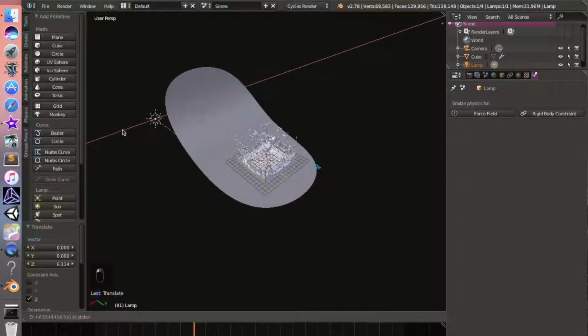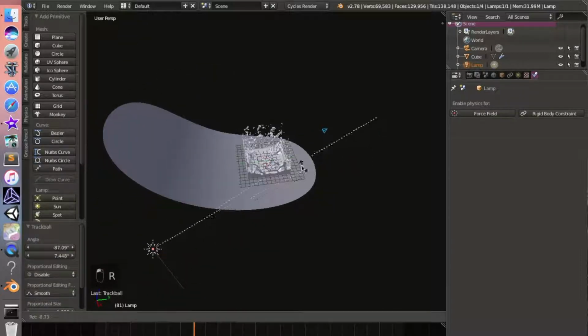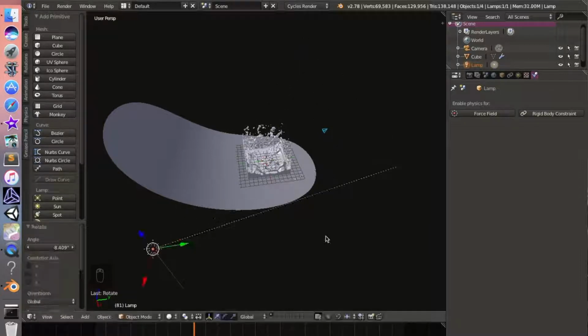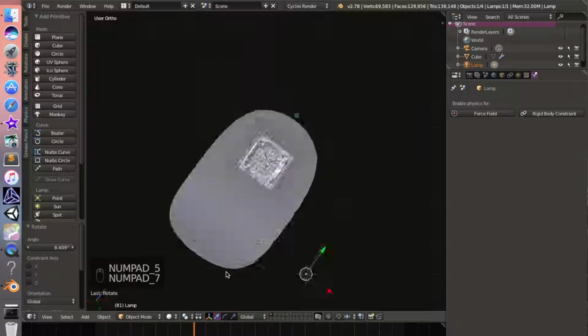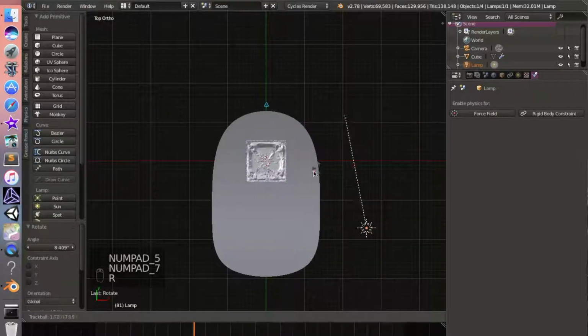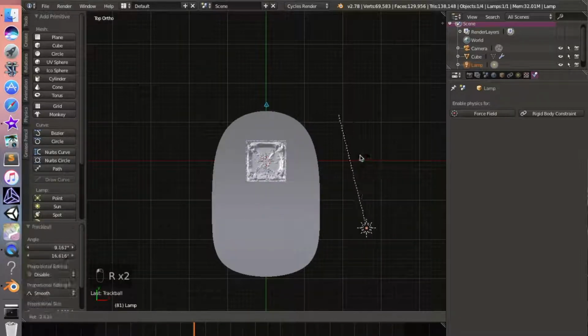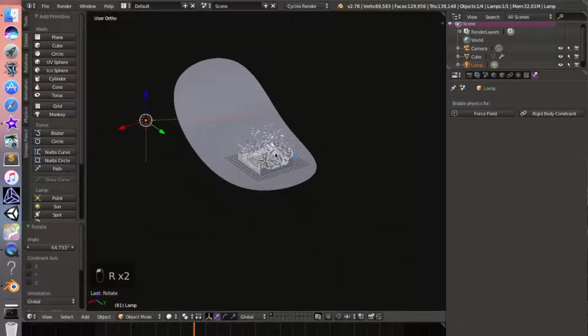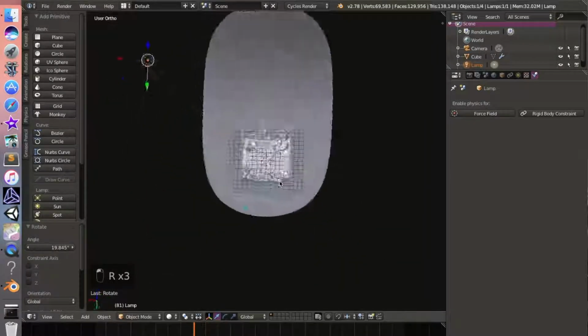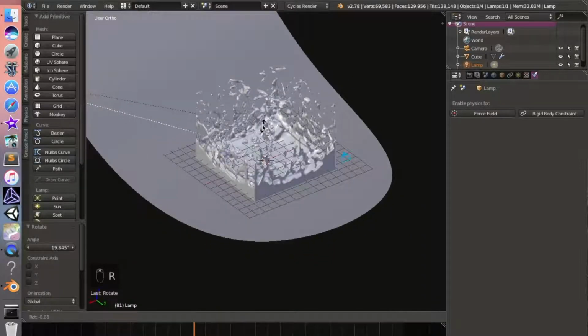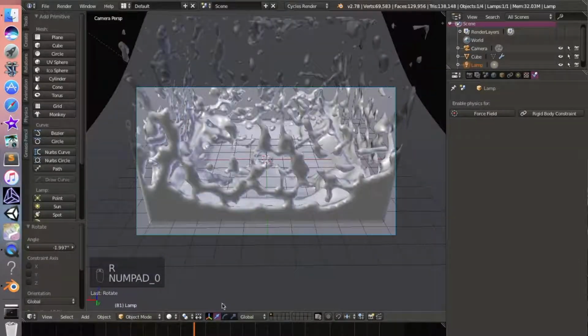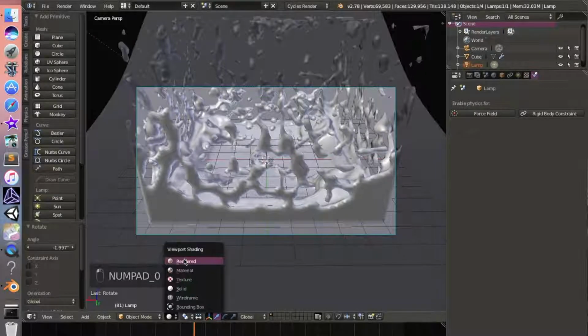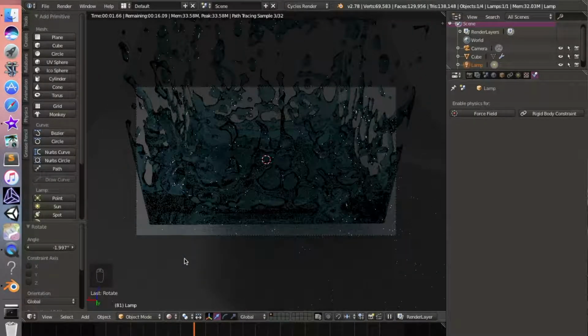So bring the sun up, bring it over a little bit, rotate it, until it's kind of down where you want it. You might have to enter front view. Rotate it. And yeah. So now whenever we enter rendered, it looks a little bit better.